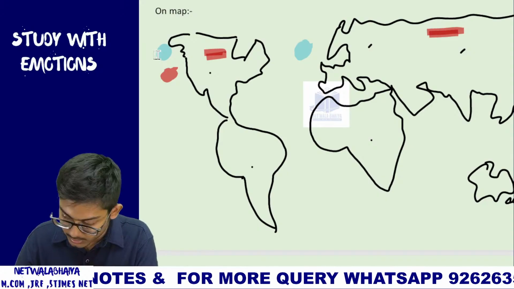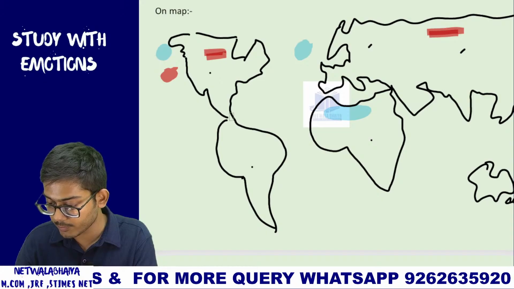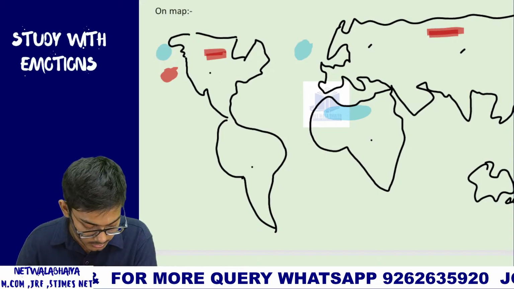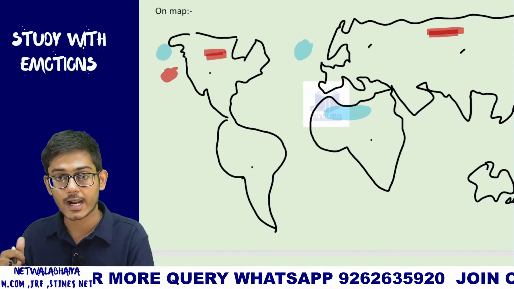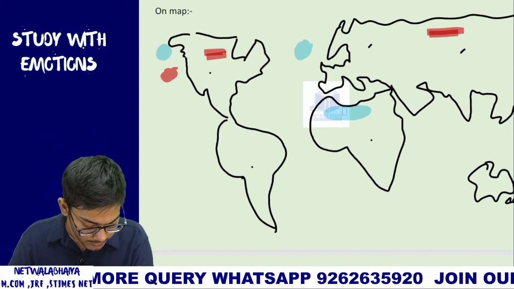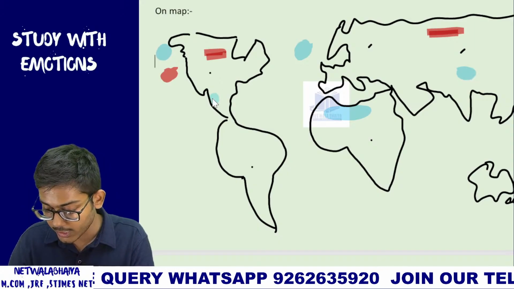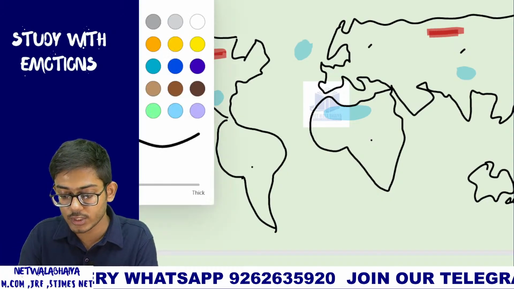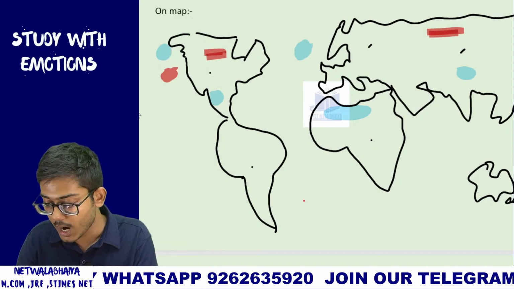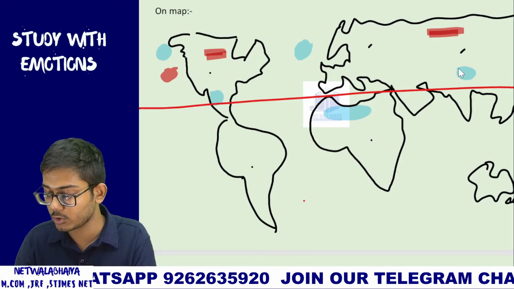Then we have the Sahara low pressure belt. Although it comes in the tropical high pressure belt, there is so much heat in the Sahara desert that it forms a low pressure in that place. Then we have the Tibetan low and we also have the Colorado low. So these places are not actually following the pattern, because there should be high pressure in this region, but here we are seeing low pressure, low pressure again.